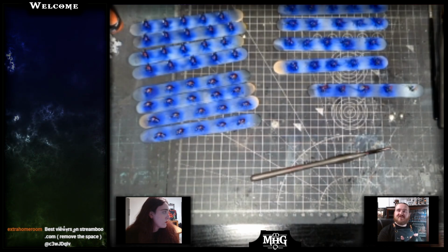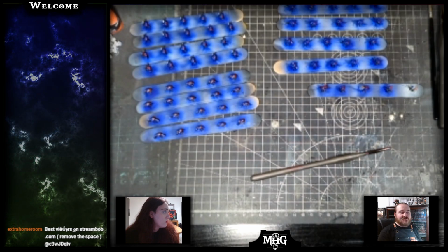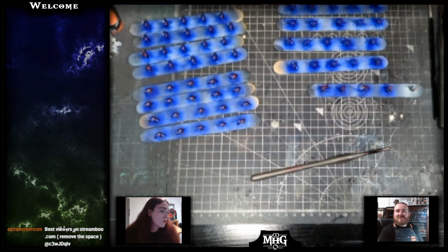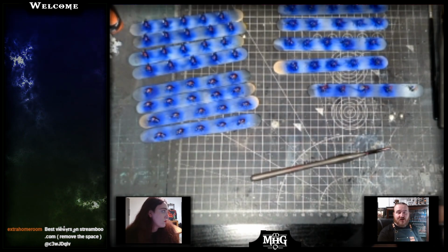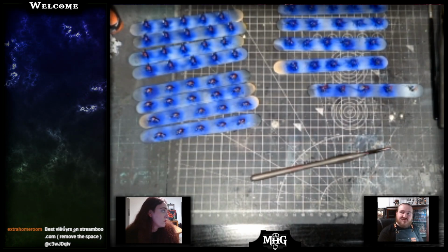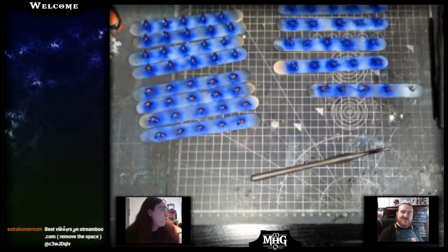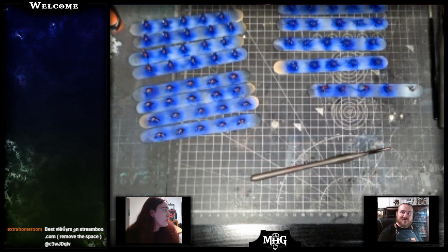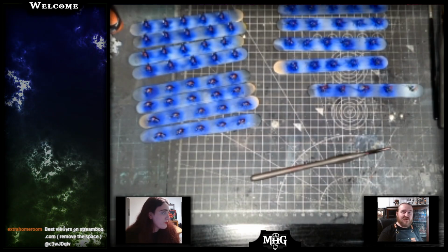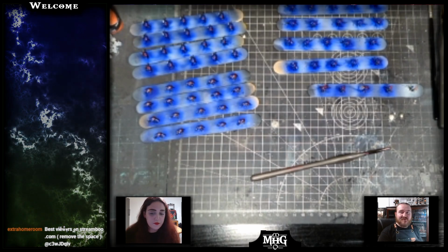Think about how many humans there are. Let's use real Earth numbers. On Earth there are 7 billion people on the planet. So if it takes about 7 billion people to create a Chaos God through their actions and emotions, the Skaven are rats. How many billions of rats do you think there are? Hundreds of billions. Yeah. So it's not hard to imagine that because a bunch of these rats started believing in some random rat god, they literally just made one by believing in it. Yeah.